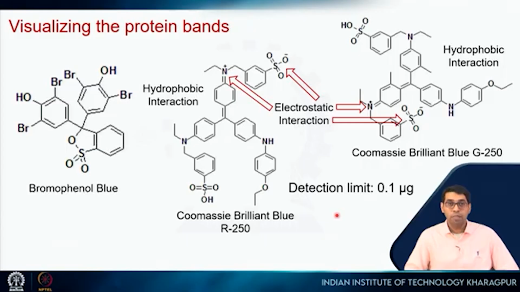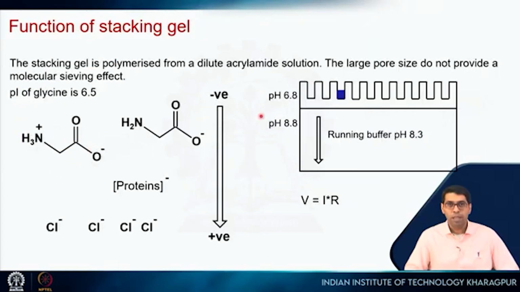So how do we see these different bands? For that we have to stain them using a certain dye. When you make your protein sample, you will add something called bromophenol blue, which I am showing by this blue color. This bromophenol blue is added just for better visualization, because most proteins will be colorless.